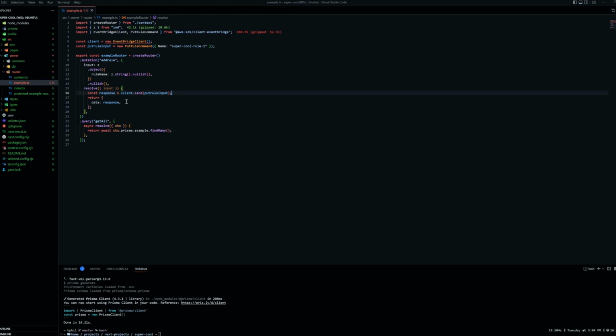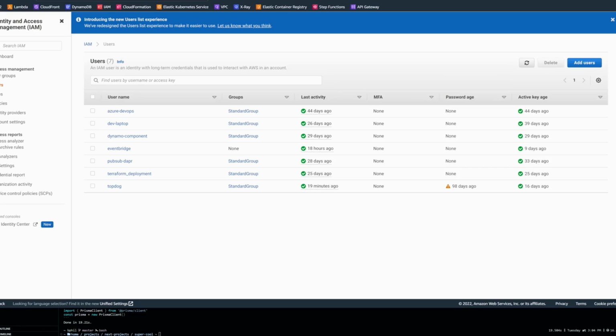So here's where we would want to go ahead and do some configuration object. And that is going to be related to, without further ado, we're going to go back to AWS. And what you would want to do here in AWS is you would want to go ahead and create a user or another user, so you can get an access key and a secret key.